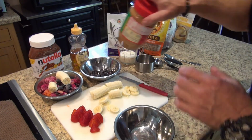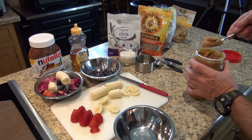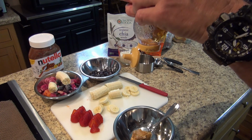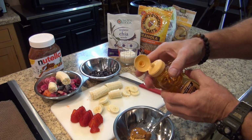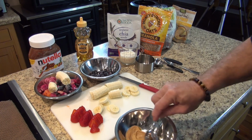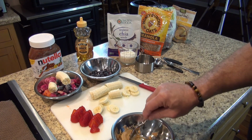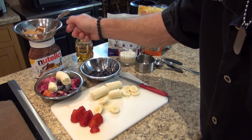Now we're gonna make a little bit of honey peanut butter, so that'll be ready. We don't need much for two acai bowls, so just about a good heaping tablespoon. And put a couple of teaspoons or a tablespoon or so of honey on there. Now we're going to use the honey again as we finish the acai bowl. We're going to drizzle a little honey. You can use maple syrup or pancake syrup or honey, but we're going to drizzle a little bit of that over the top when we're done. All right, so we got our honey peanut butter ready. We'll use that the same time we use the Nutella.